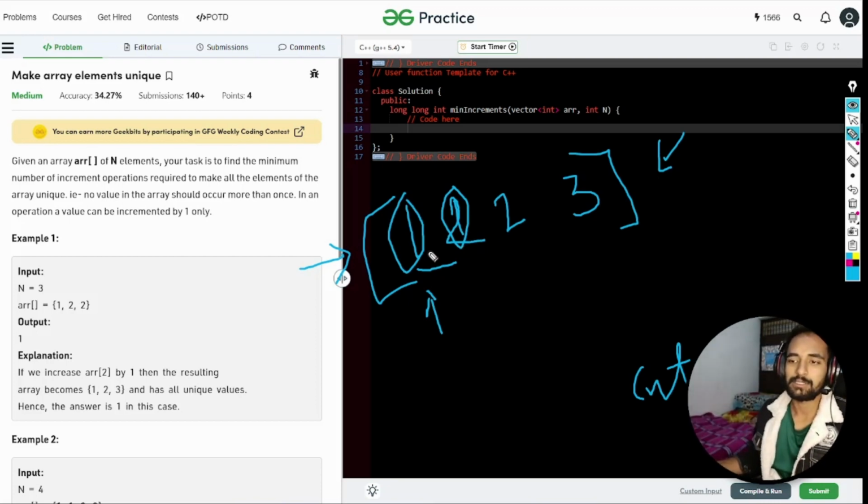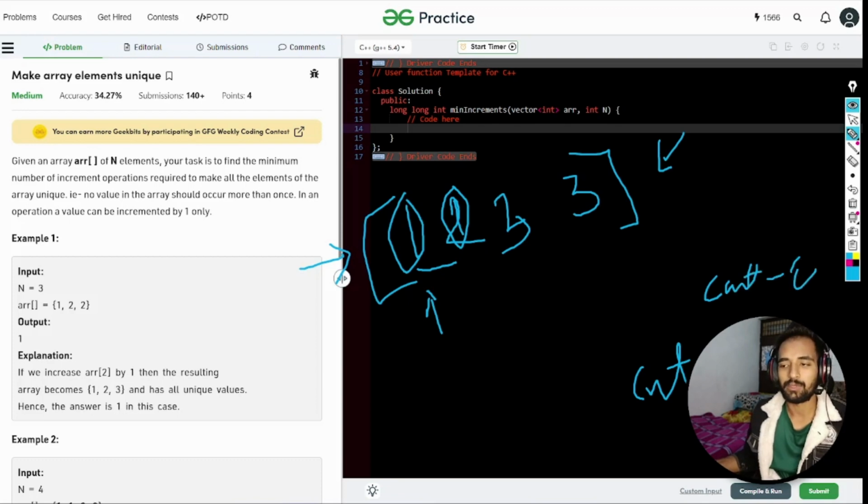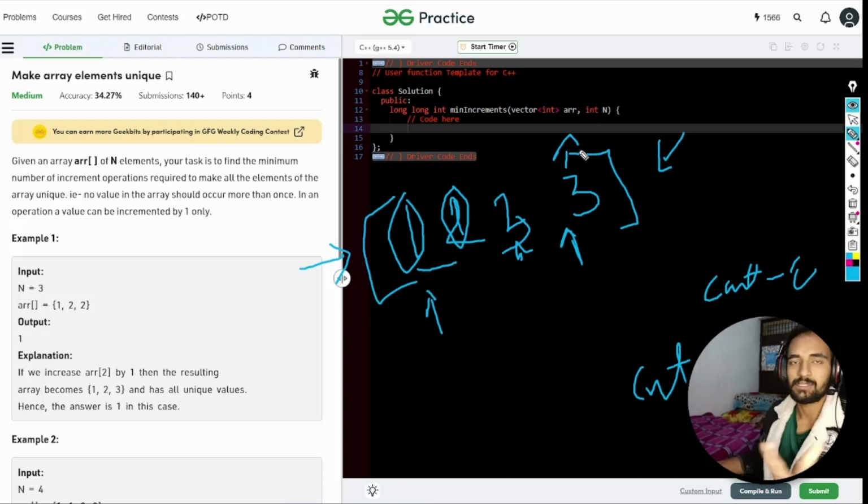Are they equal? Yeah, this time they are equal. So you need to increment this element by 1 again and increment the count. This time it is going to be 3. Initially, let's suppose the count is initialized with 0, and now it has got 1 and again it gets 2. Now is this element equal to the previous one? Yeah, it is. So you increment this one so that we can make the changes in the variables. Let's make it 4.